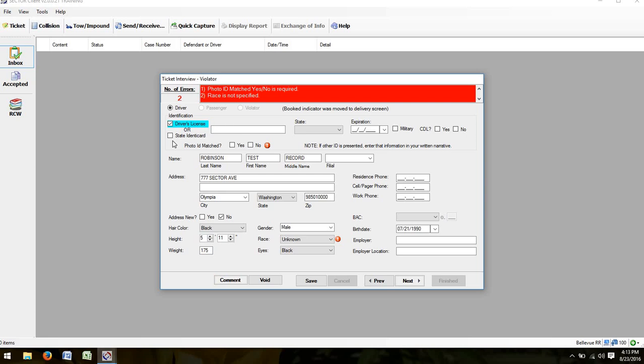And finally, before we move on here, the concept of scanning out-of-state licenses. So every Washington license is going to scan in the appropriate format. Sometimes when you scan out-of-state licenses, the format's a little bit different. So you want to make sure if you're scanning an out-of-state license, you do a quick visual inspection to make sure everything matches up. I'll give you an example. The state of Georgia, this guy's name in Washington is Test Record Robinson, so it goes last, first, middle. If it was a Georgia license, it would have gone Test Record Robinson like that, which is obviously incorrect. So when you're scanning out-of-state licenses, just go ahead and make sure you do a quick visual inspection and make sure everything matches up.